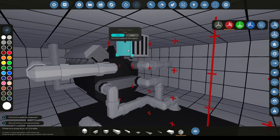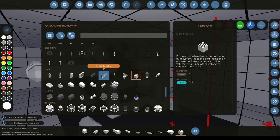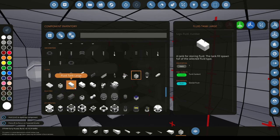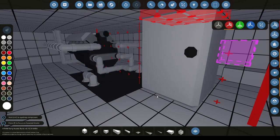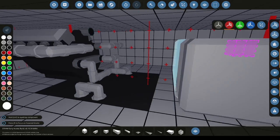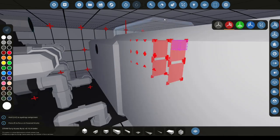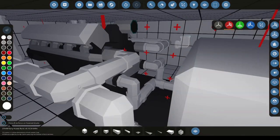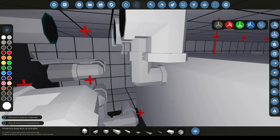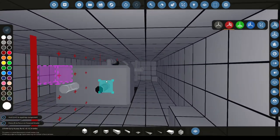Finally for the needs of the engine we have fuel. Fuel is found near the bottom of the inventory in the fluid category in one of these fuel tanks. We're going to select the large one, look for that black outlet, place it on its side so that the outlet's facing the engine, flip it so the outlet's at the top and place it down. We're next going to go into the select tool, select the fuel tank and make sure it's set to diesel. Then we're going to get our pipes again and simply pipe the fuel to the engine. That's everything done for the engine's needs.